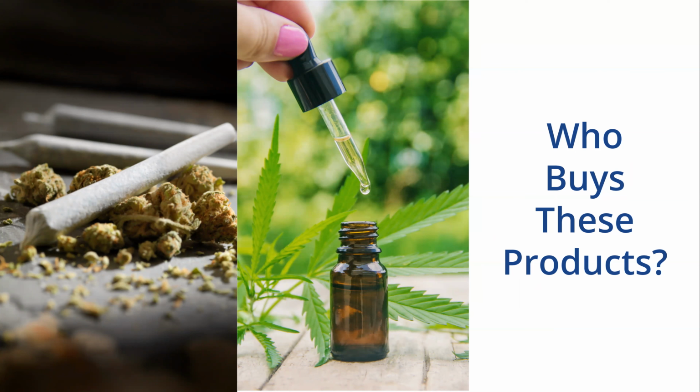Whenever I do this type of exercise, I try to keep in mind the most common use cases for those product formats. Pre-rolls, for example, are low cost and convenient in that they are ready to be smoked as soon as you leave the shop, as long as you have a lighter, which shops usually sell. They're also super portable and easy to bring to group gatherings. This kind of makes me think of younger customers more than older customers. Makes me think of outdoor group activities, that sort of thing.